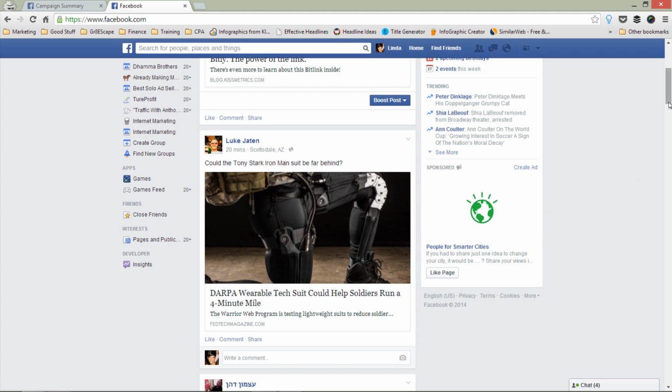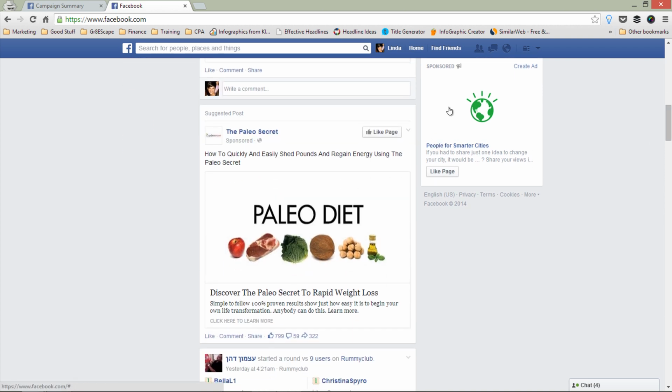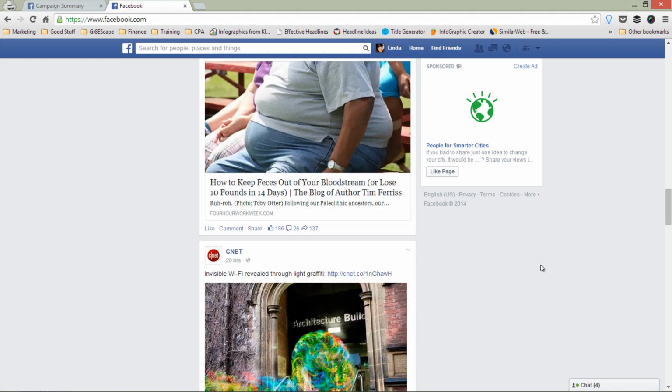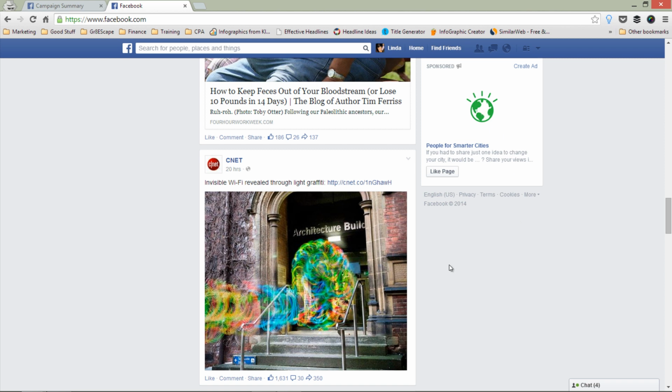So much more prominent, but even better, as you start scrolling down, you can see it gets kind of sticky, meaning it stays up here and it's static. So even if people are scrolling down their newsfeed, this ad is always here. So besides the fact that it's significantly larger in size, notice how it doesn't look cluttered, and there's nothing else it's competing with. You're the only ad here at any time. And what Facebook does is it actually rotates the ads in this space instead of having everyone compete against each other. So what this should do is a few things.